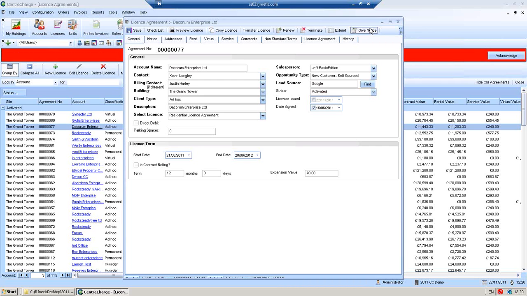is obviously for the day that the client is moving out. We suggest that you terminate the license, which will kill it, but leave it in the system, so you don't need to delete it or anything like that. We'll keep it for historical purposes, but it's just no longer live and billing. It's just on the system for information only.